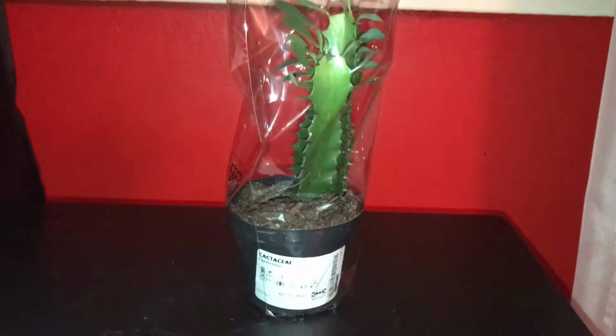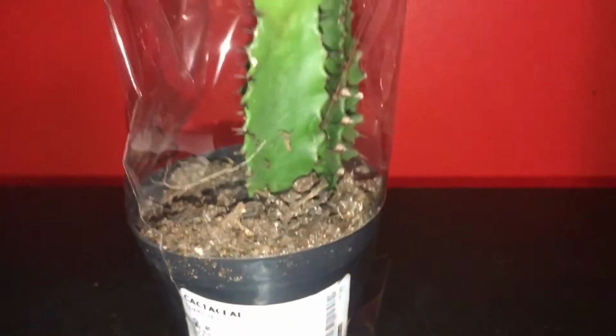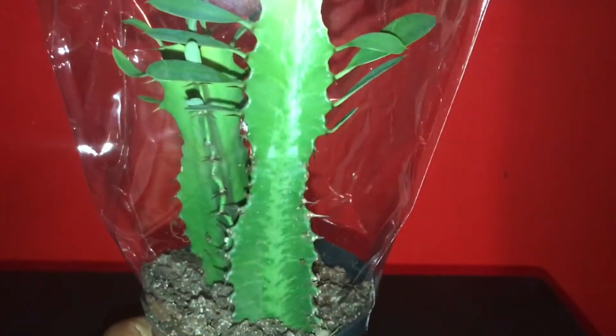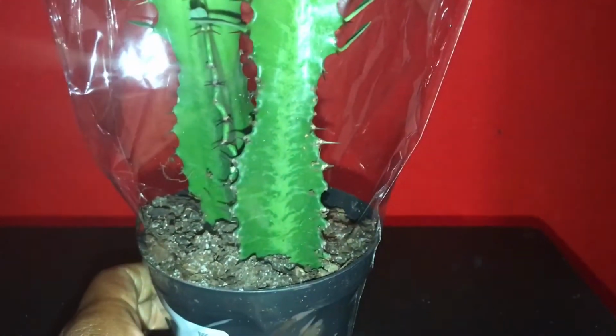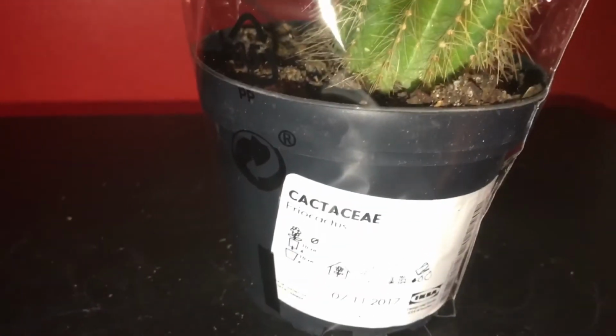So this one right here I hear is rare, and I almost didn't see it because they cleared out the tray it was in. It was the last one in the tray, and it was on the bottom underneath everything else. So I don't know what made me stoop down, but I'm so glad I stooped down and I got this one right here. So I think it's a euphorbia. I could be butchering it. Don't get me to lying. With this one, they can get really big. I probably wouldn't have purchased it if I knew how big it could get. But there's some debate on whether it is a cactus or a succulent. I'm really not sure, but I'm gonna give it a try.